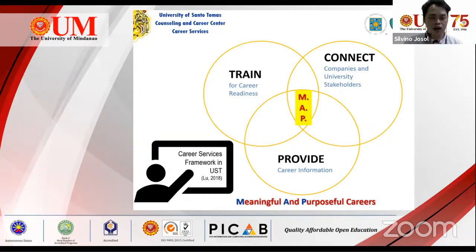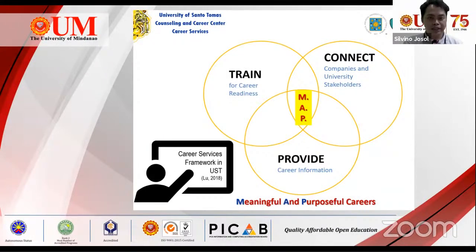The focus of the counseling and career center of UST is to provide meaningful and purposeful career options by looking at three aspects. First is to provide information: information dissemination, information strengthening, and linkages.